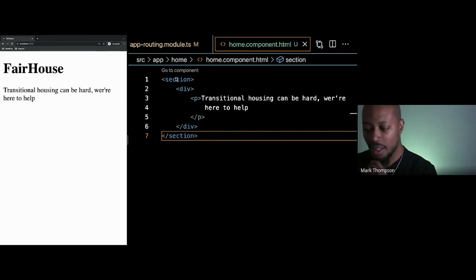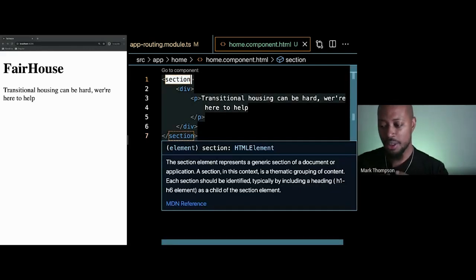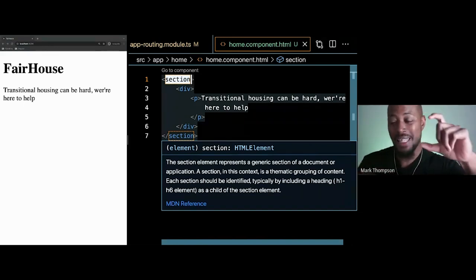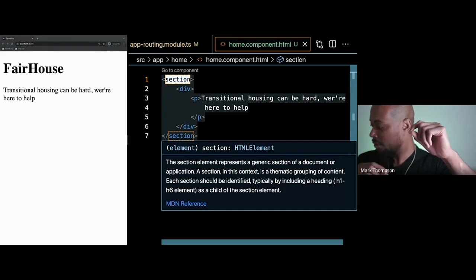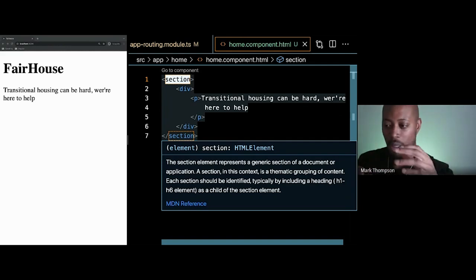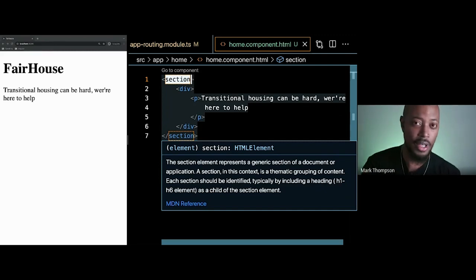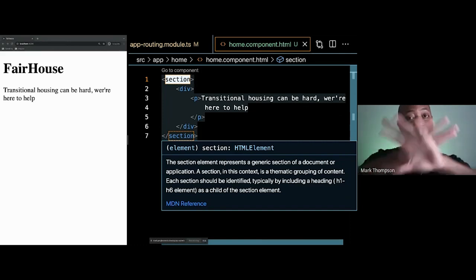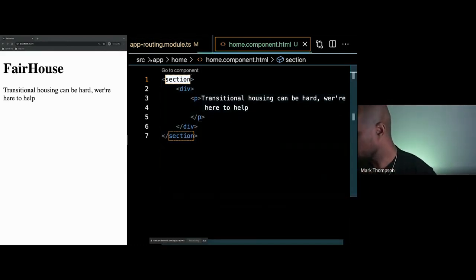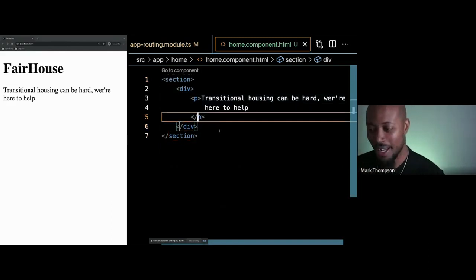Okay, why did I add section? That's just because of semantic HTML, meaning it should mean something. Section and div are the same in terms of being block level elements, but section has more meaning than a div. A screen reader, for example, can navigate our page and interpret it better. And without going on the soapbox, there are over 2 billion disabled users out there, so not everybody uses the web like we do. If you are not disabled, you have a very different experience than somebody who is disabled. So when we build stuff, we try to keep the entire community in mind, okay? So, off the soapbox.